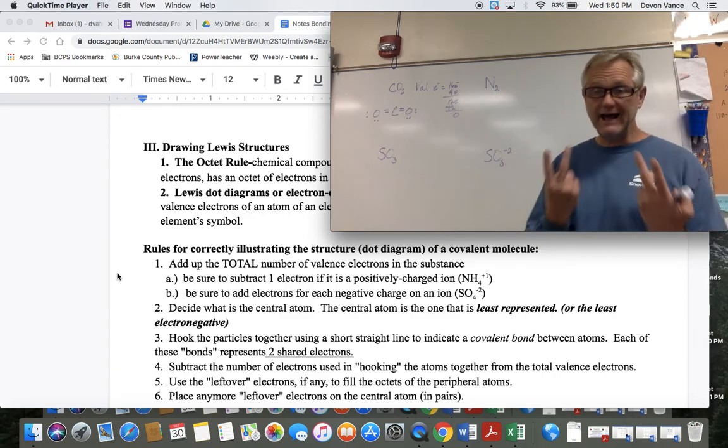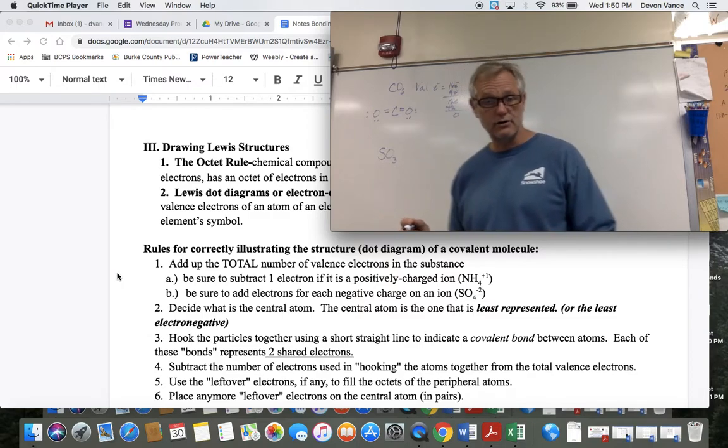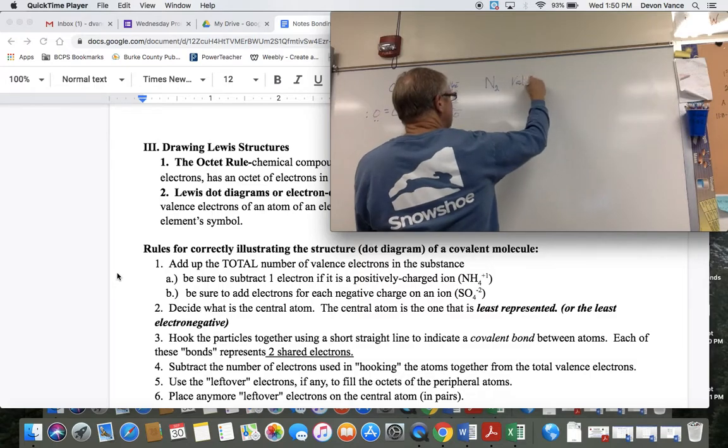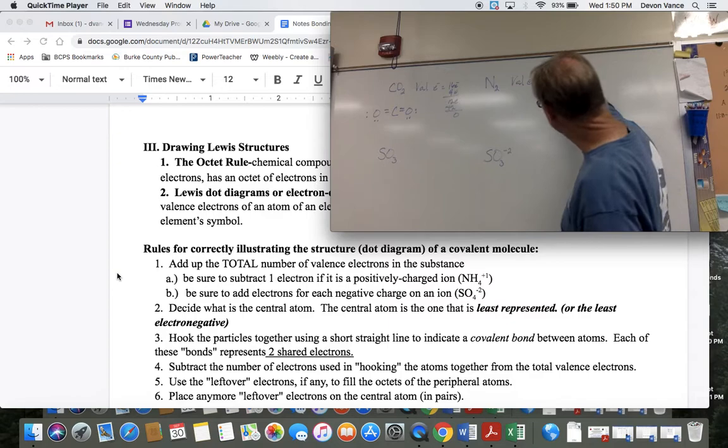It's not surrounded by, I only have two. If you only have two elements, guys, when I start off, I need to count my valence electrons. I almost got ahead of myself. Valence electrons: nitrogen has 5, so that's going to give me a total of 10 electrons.